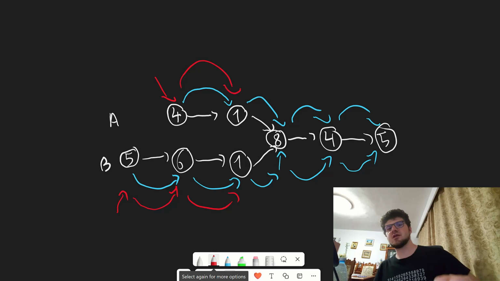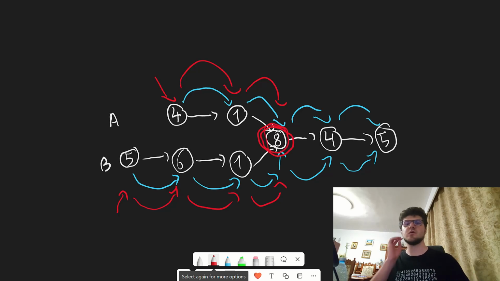And now you see that the distance we have from the node 8 is the same for both lists, and we get to 8 with both lists. So we see, hey, this is the intersection.